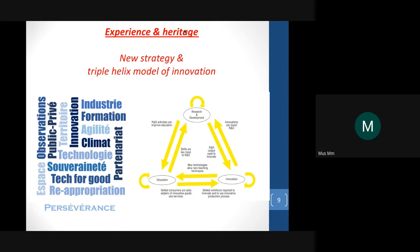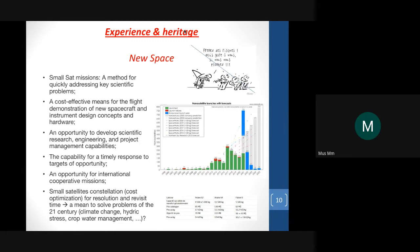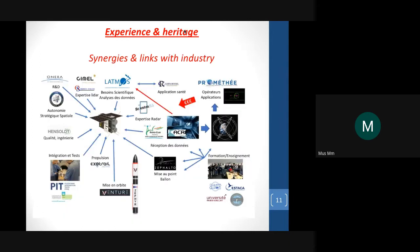We push a new strategy related to research and development, education and innovation. We are very interested in having more industrial companies involved in our development. We push new space because it is a method for quickly addressing scientific problems, and it is a very attractive opportunity because we can have a strong link with international cooperation missions. Small-sat is interesting but involves a lot of risk. We also have a lot of synergy with industry.